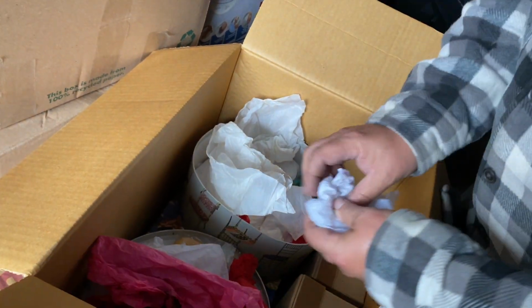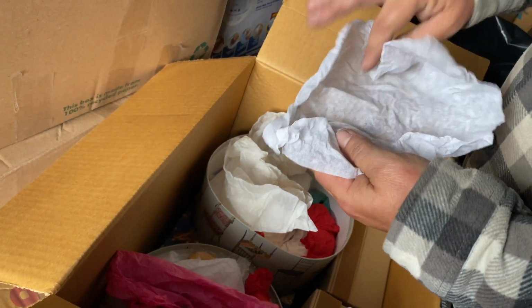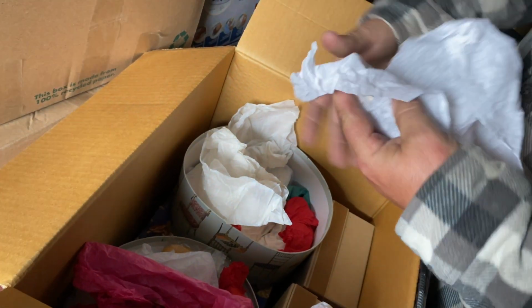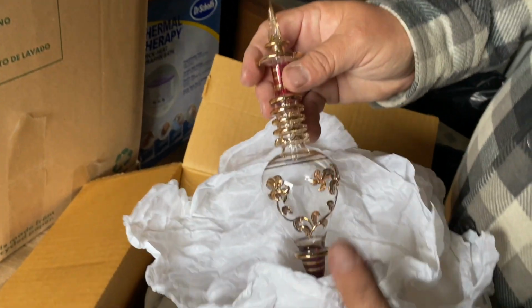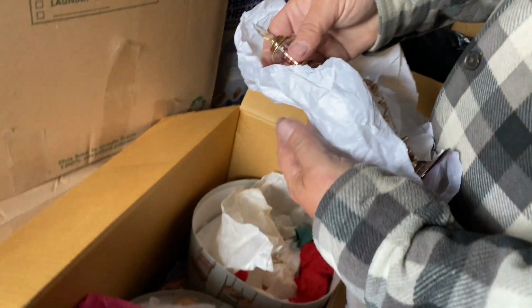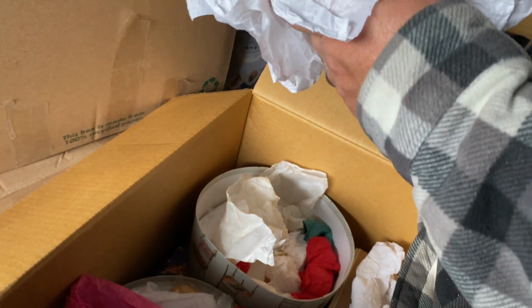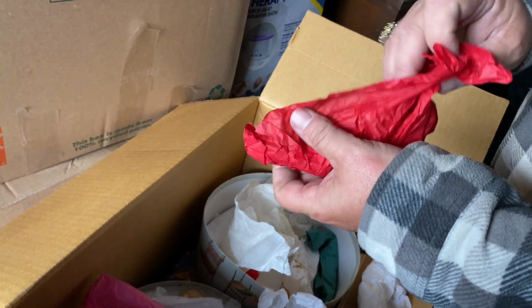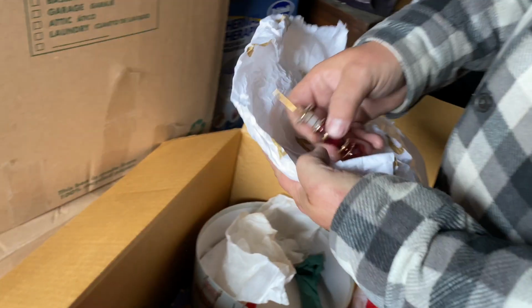That's neat. Remember I told you I found a big box of a whole bunch of perfumes? I saw more in there, too. So apparently the guy wasn't the only collector. His wife was a little bit of a collector, too. That one is gorgeous. I think the smaller ones are nicer. They're more dainty for sure. This is awesome. We'll definitely give everyone a detailed show of these on the auction. Yeah, we'll take them all out and arrange them. That one's pretty, too.